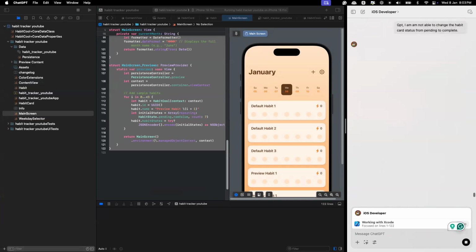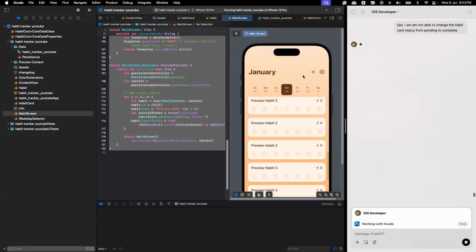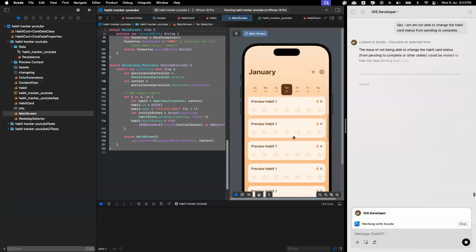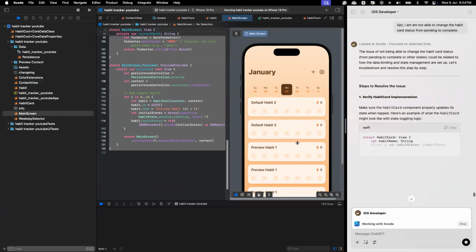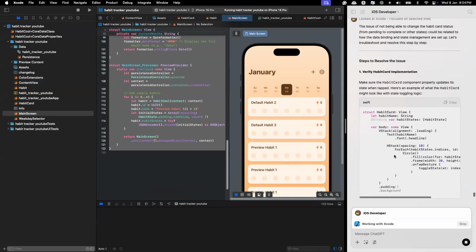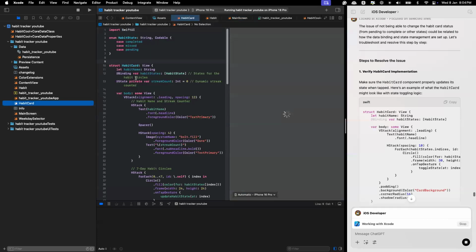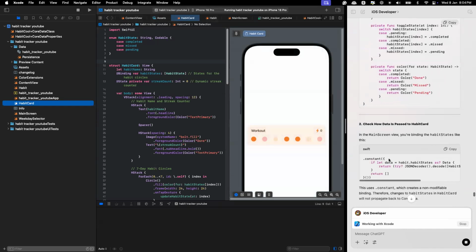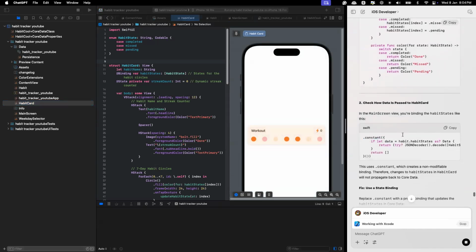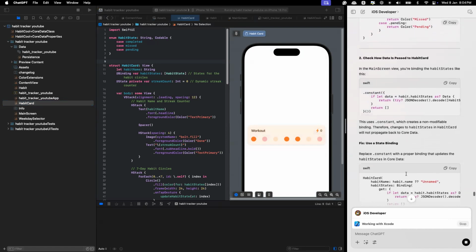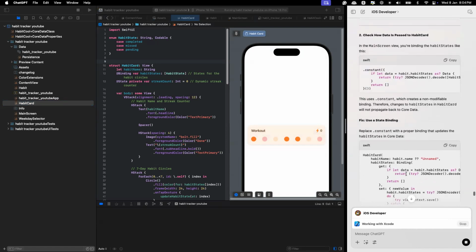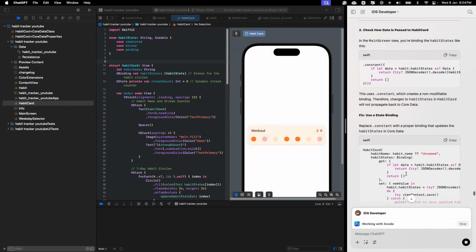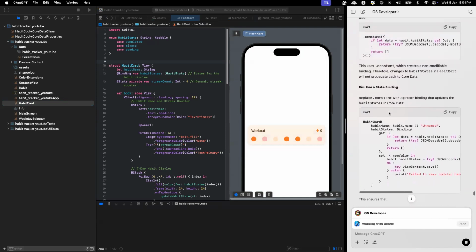Okay, so let's see what GPT comes up with. I don't think the issue is with the habit card actually. How data is passed, I think, yeah, this might be an issue. It's saying do something else.